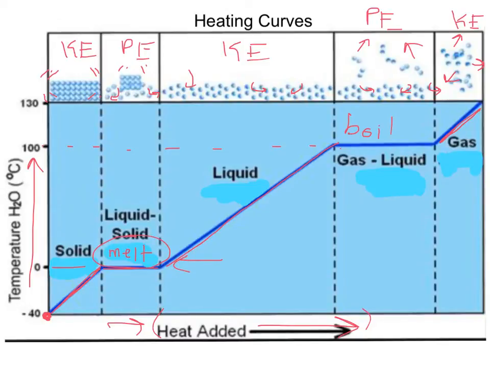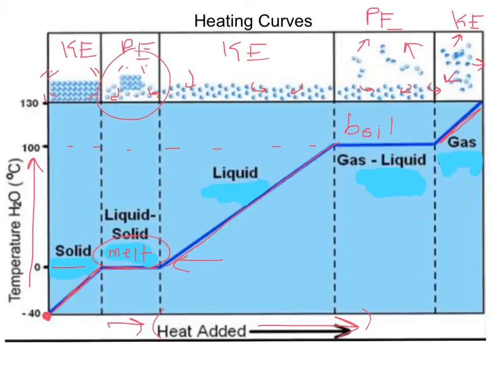And that's odd. A lot of students feel like that doesn't make any sense. How can something both melt and freeze at the same temperature? And that's because melting and freezing are just reverse processes of each other. If you took a snapshot of particles that were in the process of melting and another snapshot of the same particles that were in the process of freezing, they would both look like this. They'd be halfway between frozen and unfrozen. And that starts to happen at 0 degrees.